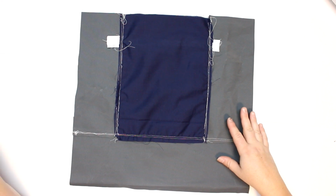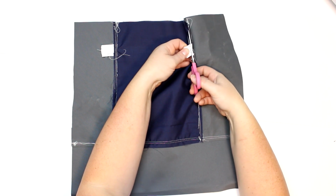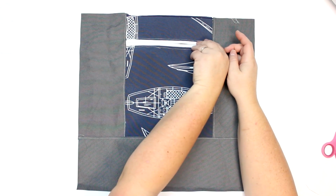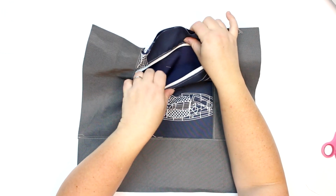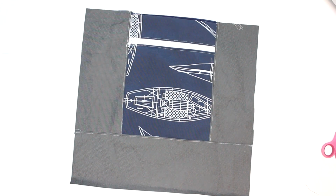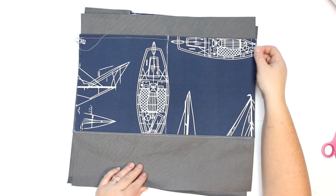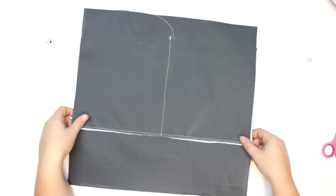Okay, so here is the front completely done, and I'm just going to snip off any excess threads or the excess zipper tape. Then I'll take the back panel of my bag and we will start to assemble the whole thing. As you can see, this is how the little zipper pouch works, and you can see the lining on the inside there. Now I'm just going to take that back panel. Here it is. I'll place that with the right sides together, and we will do a seam all the way around, except for, of course, the top.